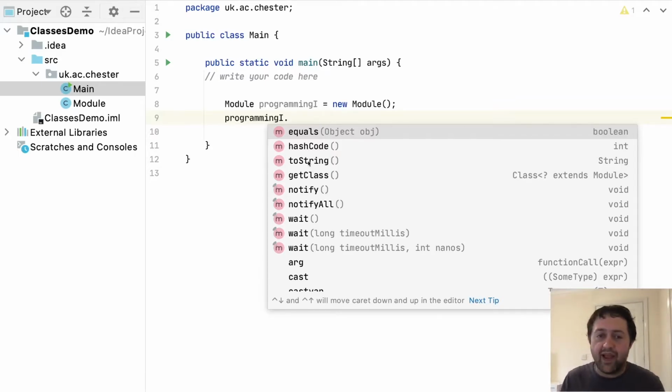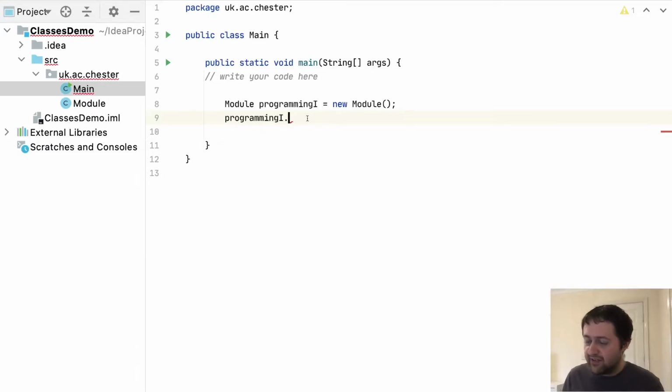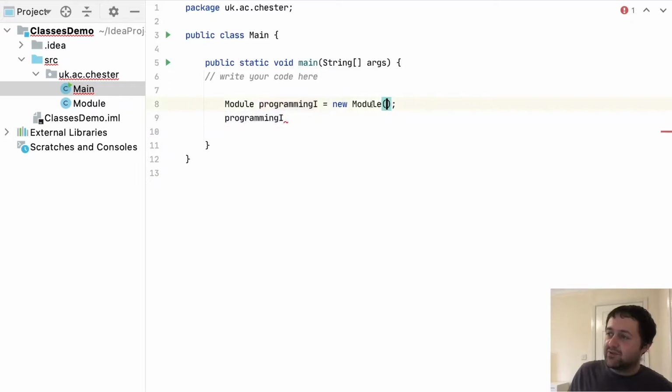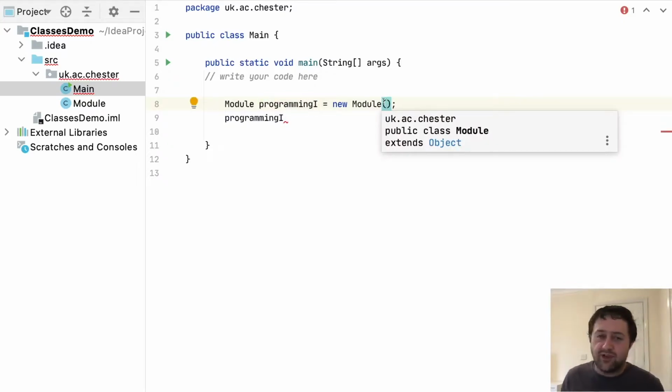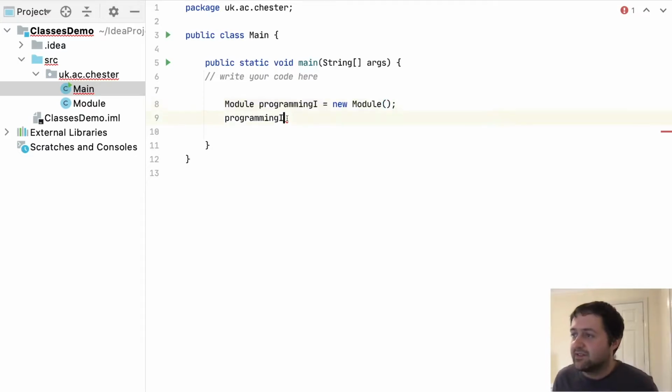We get default behavior for those unless we try to change those behaviors, but we'll come on to that in a later class. So I can't get the name of the module or the title. At the moment, we create a new module, and I've got a variable that says it's programming 1, but the module doesn't know it's programming 1, doesn't know what the module code is, and doesn't know how many credits it is.